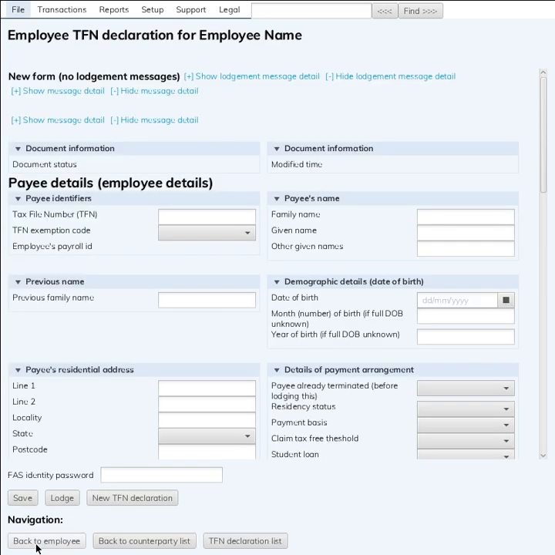Now you might just be setting up BAS Off for the first time, moving from another software, and in that case this TFN declaration will already have been lodged to the ATO, but you need to enter the information because the system needs this to work out the amount of tax to withhold. So family name was name for this employee and his first name was employee. Just give him a date of birth.